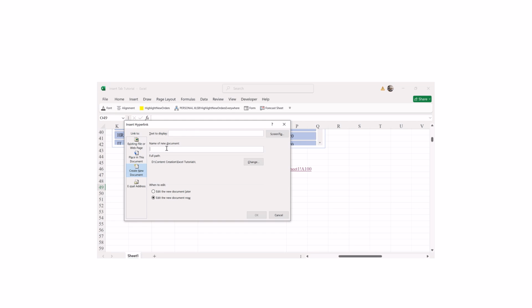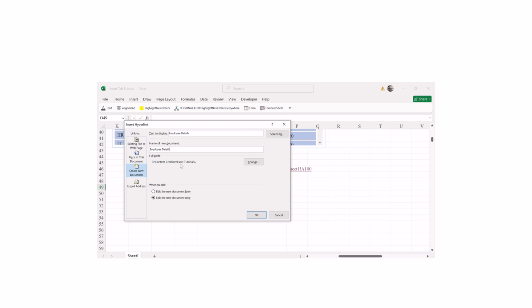Maybe let's give it employee details. Yes, this is what will be demonstrated. They're also asking for the full path, where it will be saved.